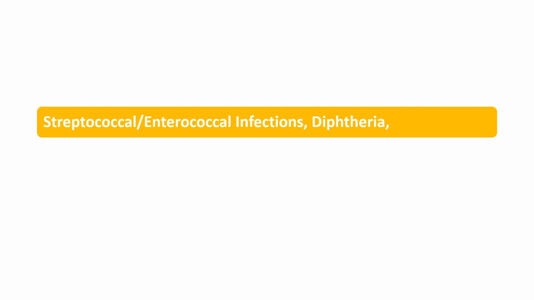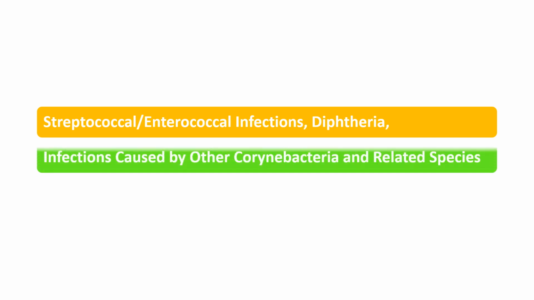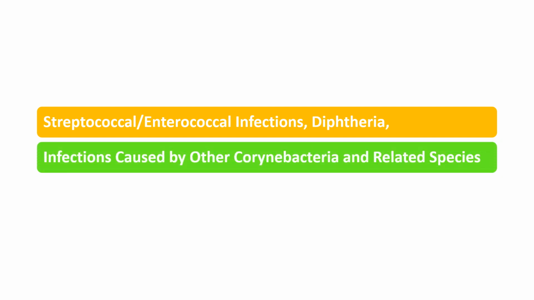Then coming to the vaccine that is given in diphtheria. So what are the other related species of Corynebacterium? Other related species are Corynebacterium ulcerans, then Corynebacterium jeikeium, Corynebacterium urealyticum, then Rhodococcus species, then Arcanobacterium haemolyticum. This Arcanobacterium haemolyticum causes pharyngitis and chronic skin ulcers, often in association with a rash. So Arcanobacterium haemolyticum has been asked repeatedly.